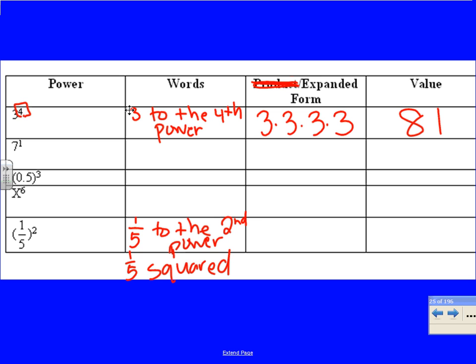Okay, expanded form. Jeremy, what's the expanded form of this one? Careful. Good. 1/5 times 1/5. What should I put between these? So we know it's a multiplication problem. Matt? A dot, or what else could we do? Justin? Good. And which one do you think will be better? You can use either one of them, but which one might be a little bit better? Charles? Okay, the dot, you think? If it was me, I would use parentheses, but those ones are pretty close. The reason I would use parentheses is we don't want to think that that dot is a decimal that goes somewhere. So you can use the dot. Just make sure you're neat about it and it goes in the middle.